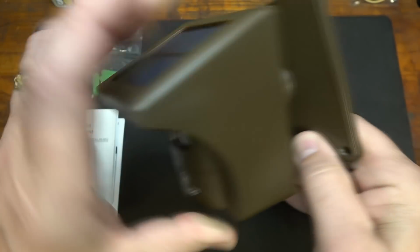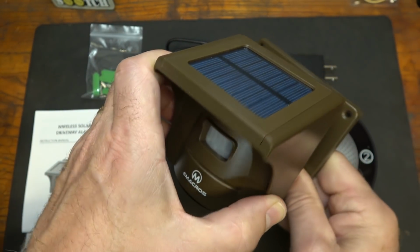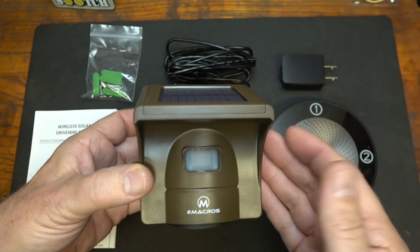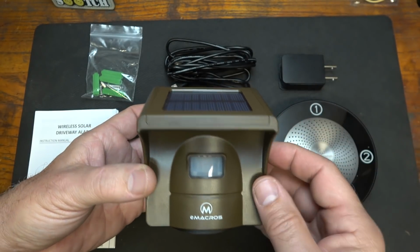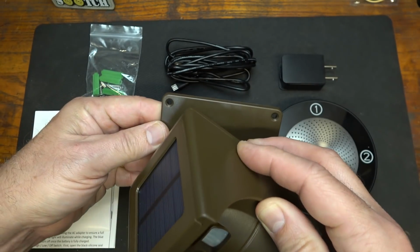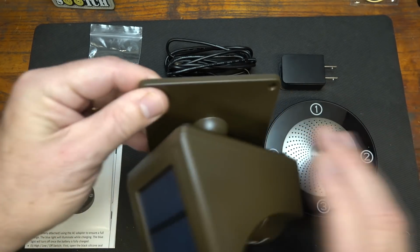And then this swivels, so you can set this however you want to. And when we install it, we'll talk a little bit more about that. You install it 3 to 5 feet off the ground. It keeps the really small animals from passing through and setting this off. And then, of course, you can just turn it when you get ready to screw in your mounting plate right here, so you don't have to remove this.